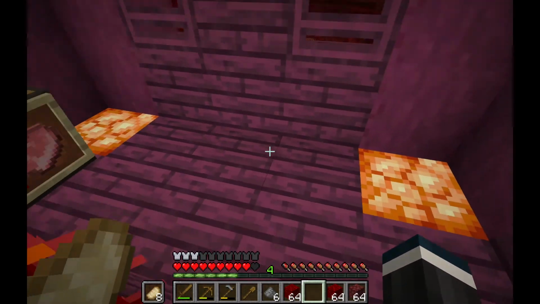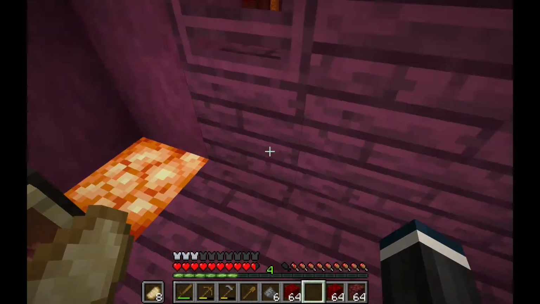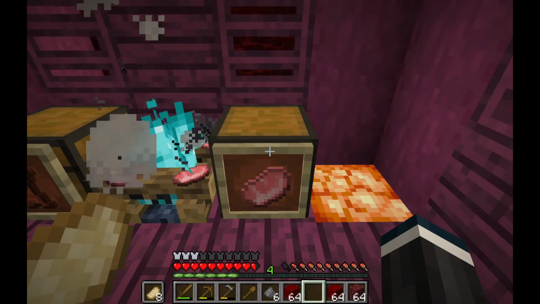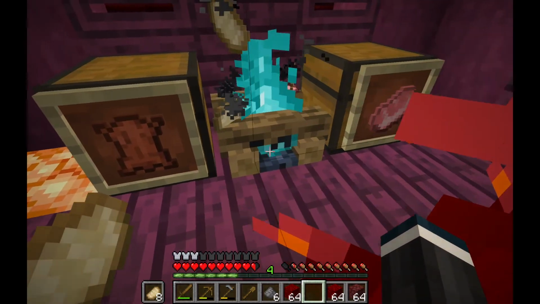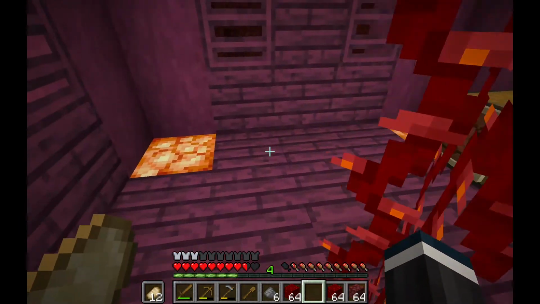So what I'm thinking is that if we ever need more space or storage for our food, we'll put it here, and we'll probably only keep raw pork chops in here. That way we have some place to store it, but we might just cook it all up. And the campfire isn't where I'll cook it. I'll probably use the smokers back at my base. But right now, if I need more food because I'm running low, I can just pop here, grab some food, and keep killing the hoglins.